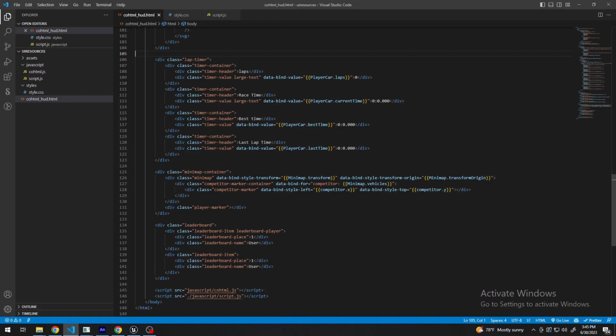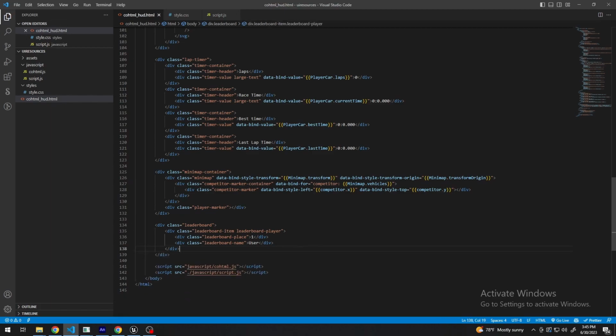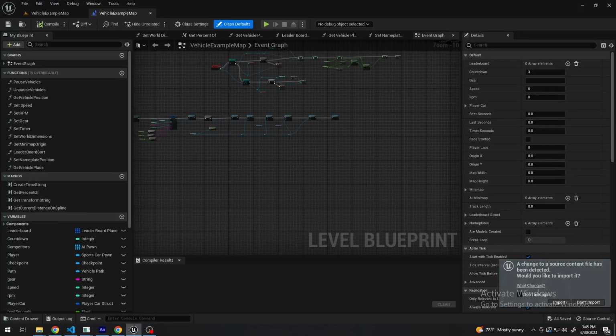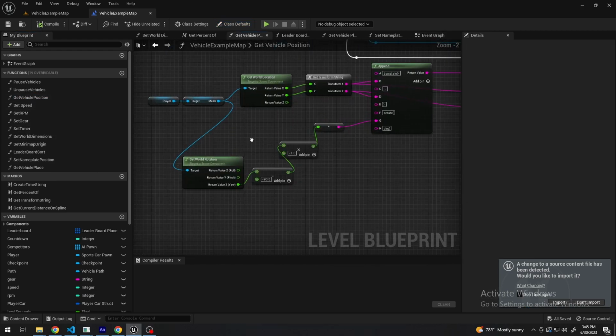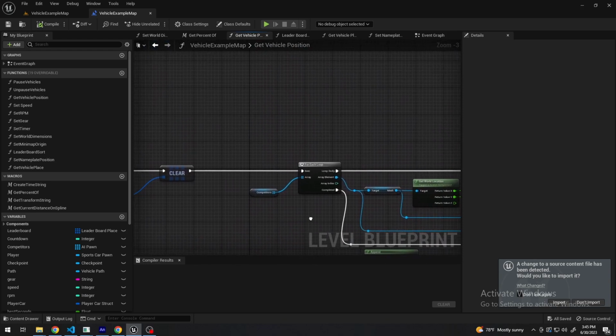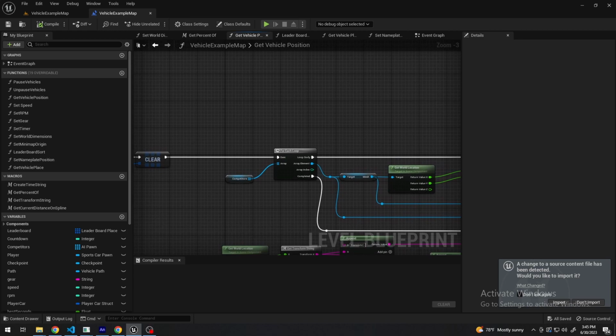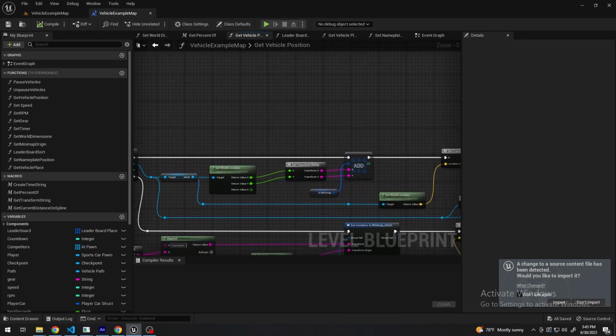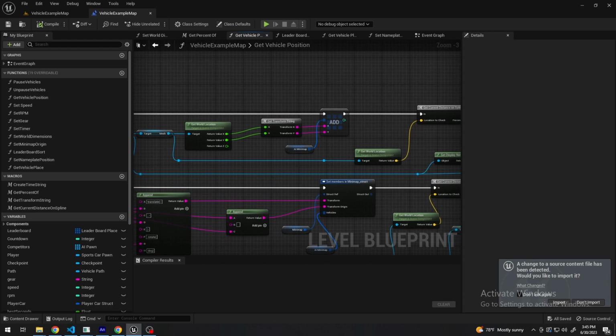Okay, and since we have this, let's remove this and let's go to our backend where we have, again, we're going to use the get vehicle position function that we used for the nameplates. See here, but instead of this, we're going to just do the following.